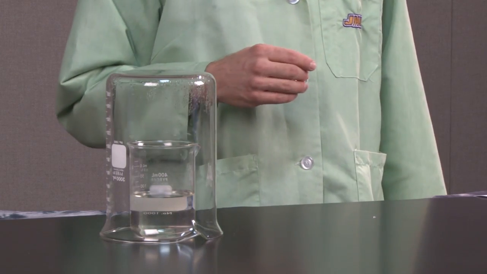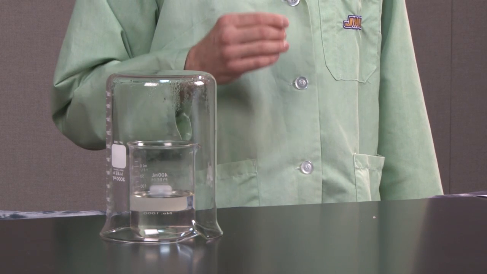Here I have a solution of sodium acetate and it's supersaturated. Now what that means is that there is more sodium acetate in solution in water than the water could normally hold at room temperature. So if I tried to make this solution by dissolving solid sodium acetate in water at room temperature, some of the solid would not go into solution.